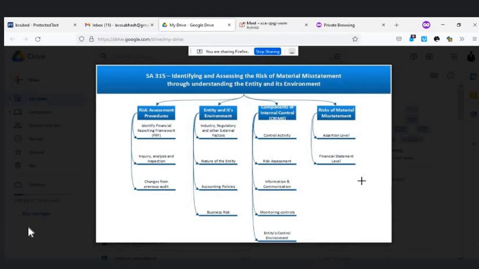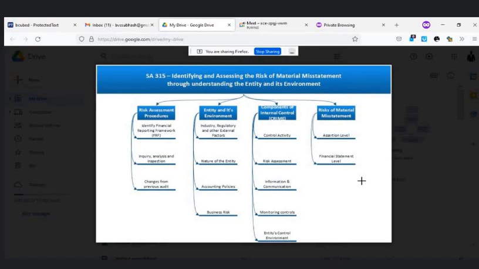Existence helps you have clarity that yes, this is not just an accounting entry, there is an actual physical asset that is lying in the premises of the company. So when you have a physical verification in place, then you will get to know that yes, this is an actual asset.